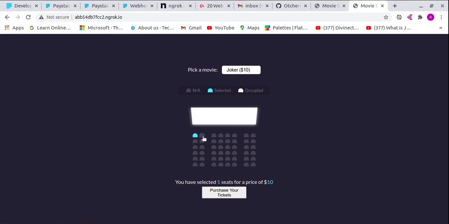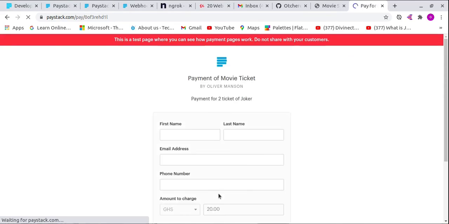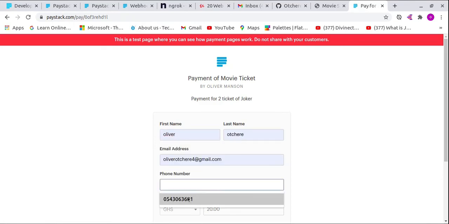Let's see whether our webhook will work. Click here, make payment. Let's go ahead with our payment.